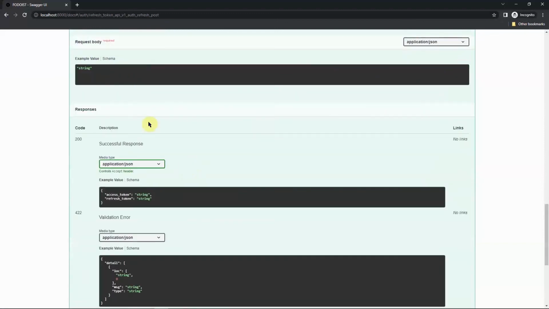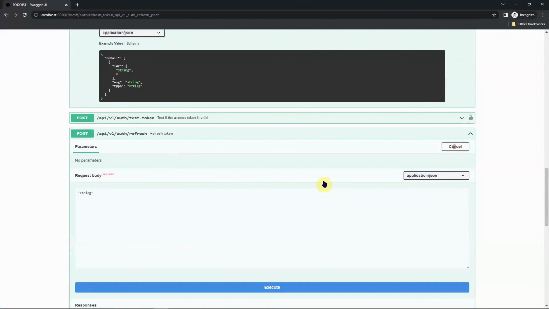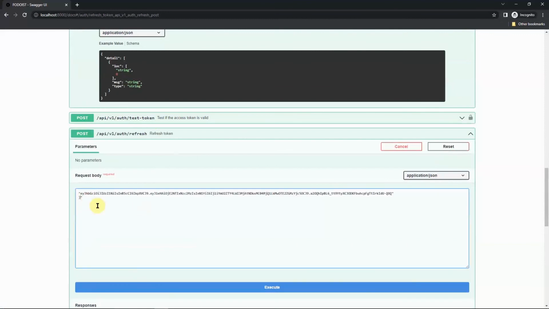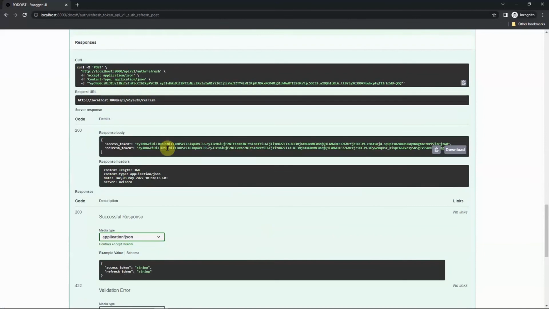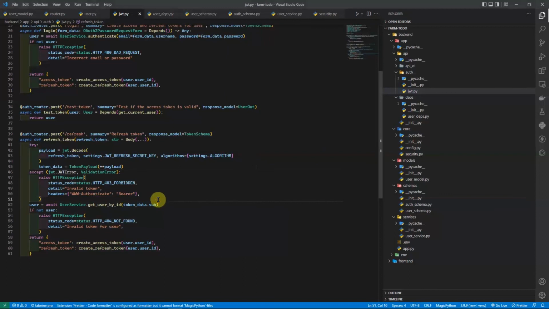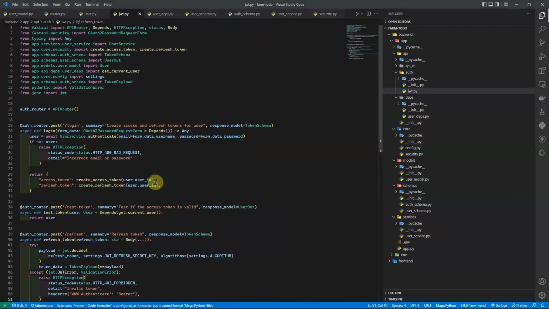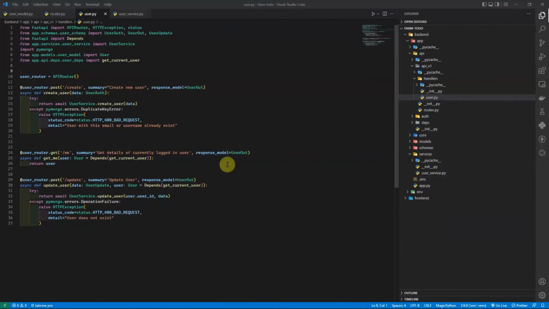So auth/refresh, and then let's just try it out. So I'm going to send this token and then get back 2 new tokens, which is access and refresh token with the new expiration. So we have our authentication 100% working. Okay, so we have our user endpoints working.